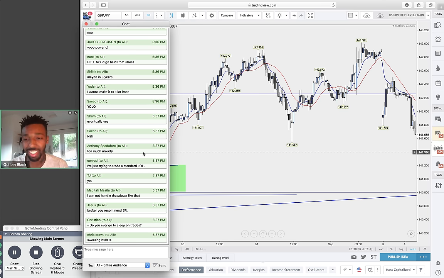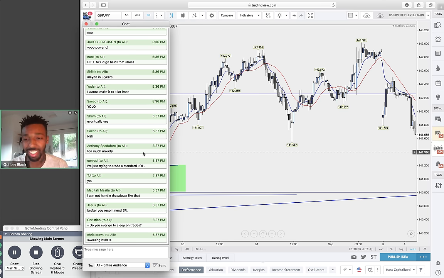Do I trade EU? I don't. I traded EU a couple of months ago. I made like $500 on a 5 lot, and after that, I was done. I just don't like how it moves, the flow of it. It's kind of weird to me, and I don't trade things that are kind of iffy. EU also jumps a lot. It has a lot of spikes. I do that on UJ, but EU is not a pair that I really analyze to that extent, so I'm not going to try to test it out.